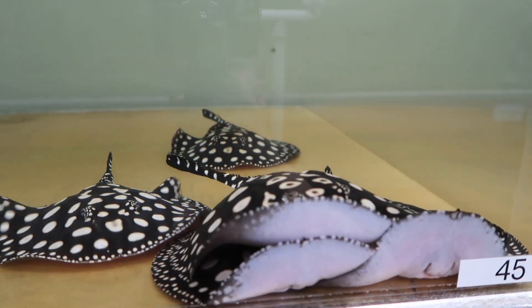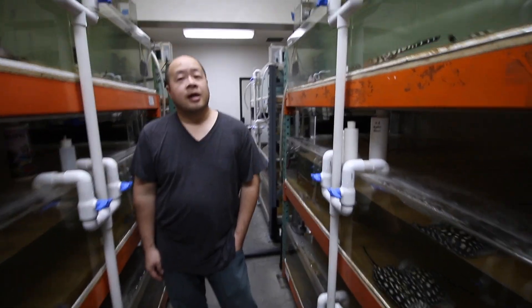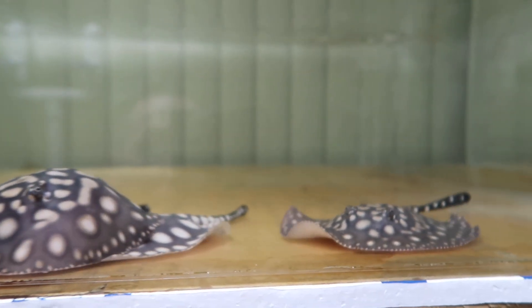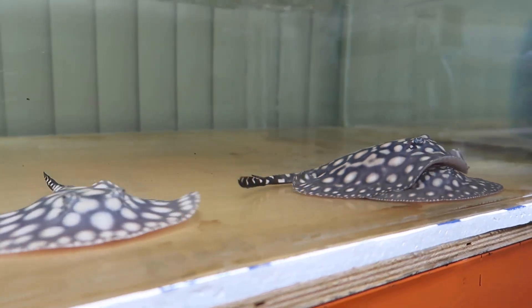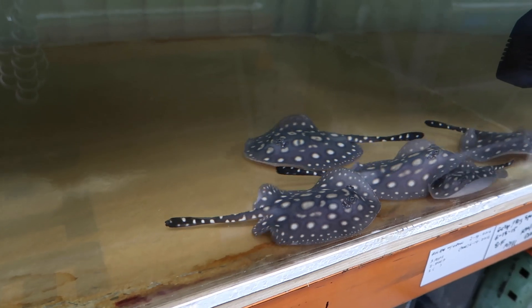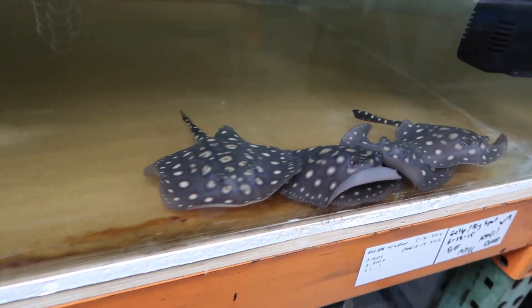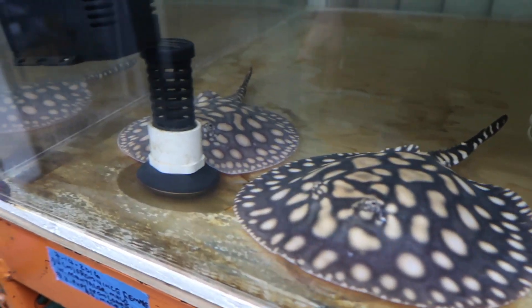I just work my way one tank at a time. I can do this whole room in about 30 minutes. And obviously you're keeping bare bottom in all of your tanks — I've seen a little bit of sand in one. I also do bare bottoms with rays and certain types of fish. Why? It's cleaner. I'm trying to keep the environment as clean as possible, especially since most of my tanks are quite overcrowded. Number one is keeping it as clean as possible. The absence of gravel or sand helps that, because a lot of times debris can get trapped underneath.